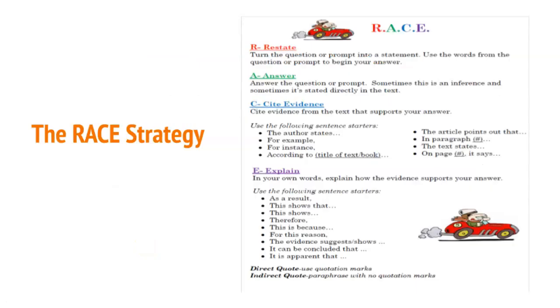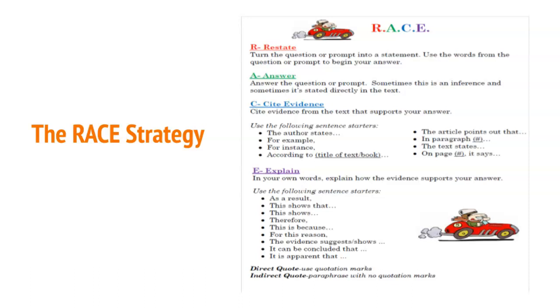One of the item types discussed earlier involved evidence-based responses. These are two-part test items where students are to answer a question in part A, and then in part B, students must utilize evidence from the passage in order to support the answer. In order for these items to be counted correctly, both parts of the answer must be completed. A strategy that students use at RSGA in order to complete these item types is the RACE strategy.